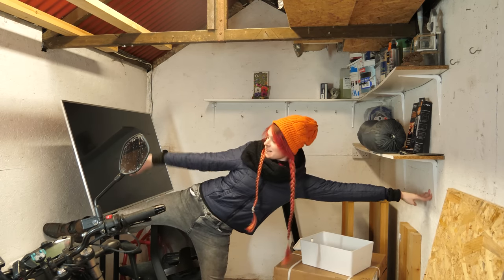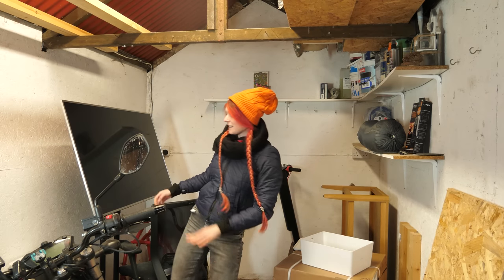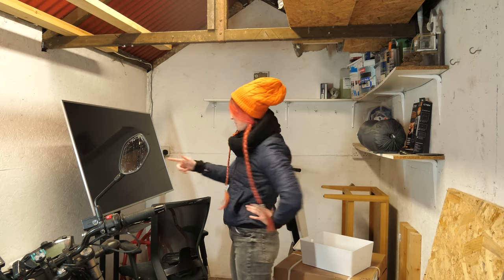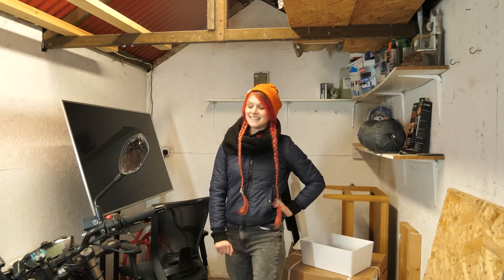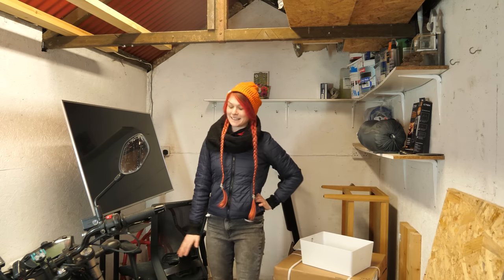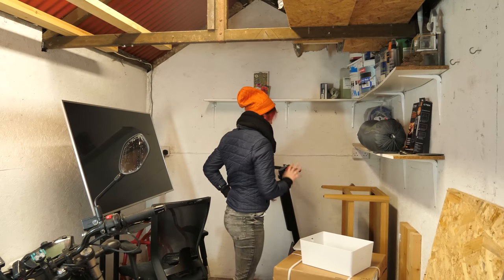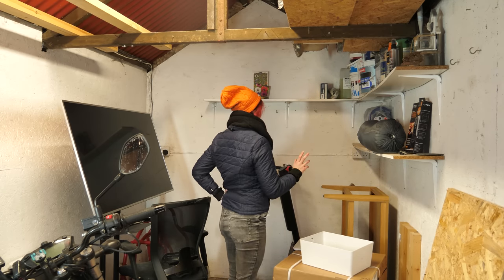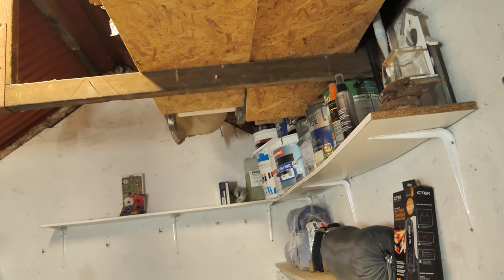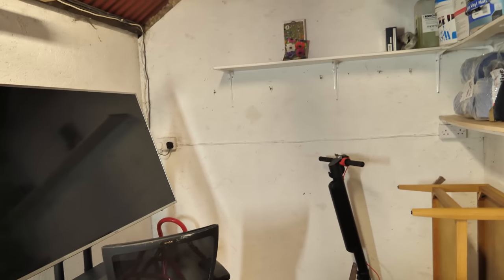Okay, so the width is one sprocket, and then the length this way, we're looking at about three sprockets. So it's good enough for me to store bikes and stuff, but we're working with very limited space here. It's incredibly limited space, and it's gonna require a bit of creativity to bring it up to scratch in order for it to be the perfect place to work on bikes.